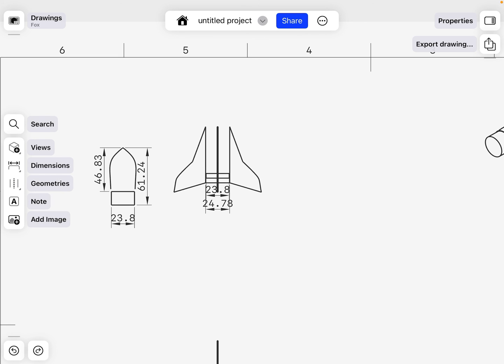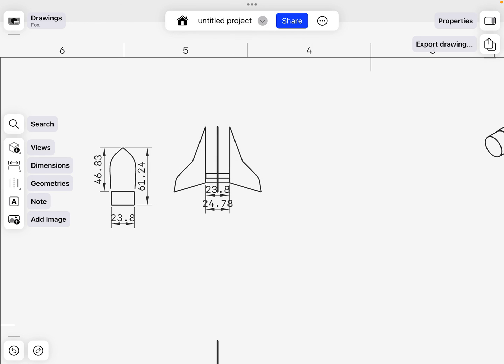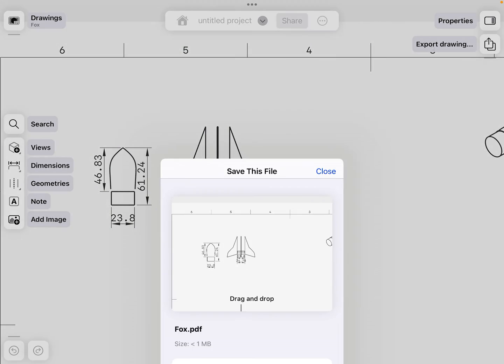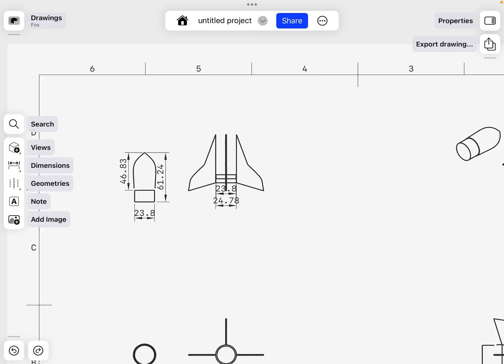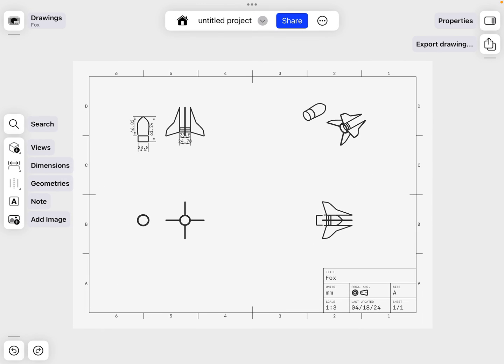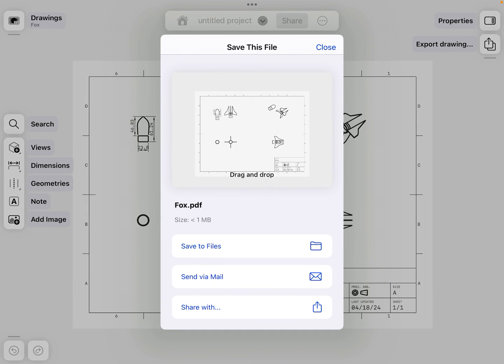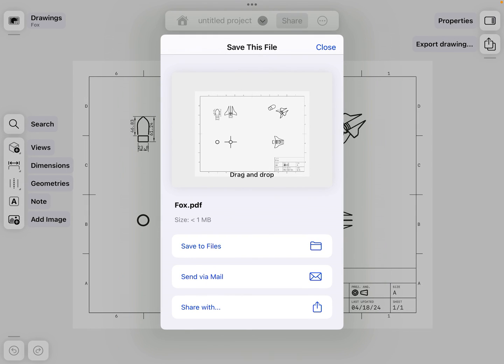All right, once you do this, you can share it with yourself. So you can go to export drawing, top right-hand corner, and then you can do it in PDF, and then you can email it to yourself. I'm wondering if I resized it, and it's kind of weird. Okay, so you can export it, PDF, and then you can send that to yourself, and again, apparently you need to zoom in and zoom out in such a way where it puts it on your piece of paper, and then you can send it via mail.